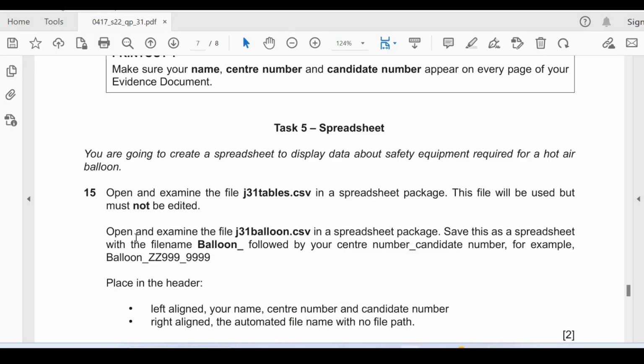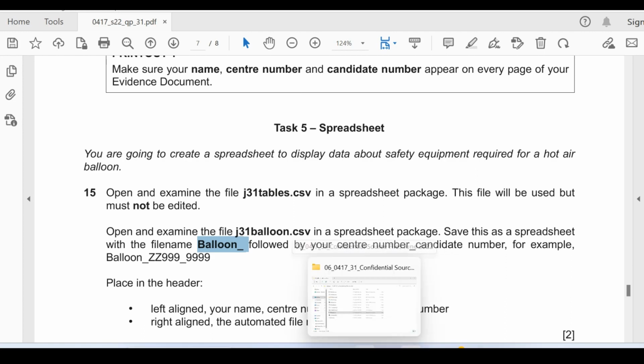Next, open and examine the file j31balloon.csv in a spreadsheet package. Save this as a spreadsheet with the file name balloon underscore followed by your center number, underscore, candidate number. This is given, so we'll just copy that.